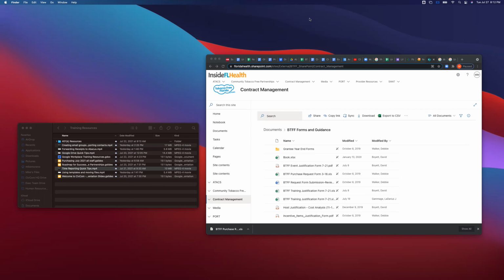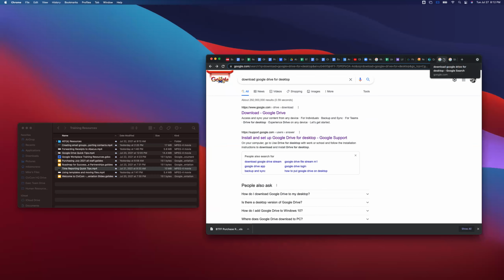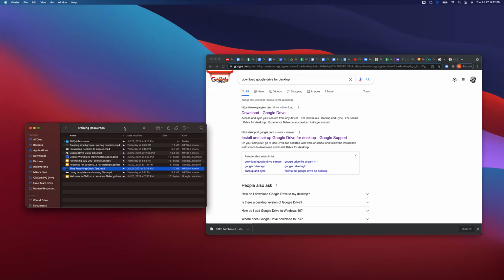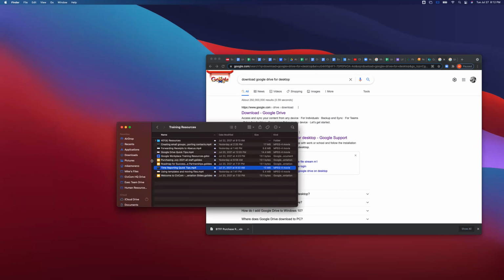So one of the first things I want to recommend is that you go ahead and download Google Drive for desktop. As you can see, I'm sharing my entire desktop with you right now, so that way you can see this window right here. Now, remember, I'm working on a MacBook, so it's going to look a little bit different for our friends that are in Windows. But this is called a Finder window in Apple world. In the Windows world, very similar.